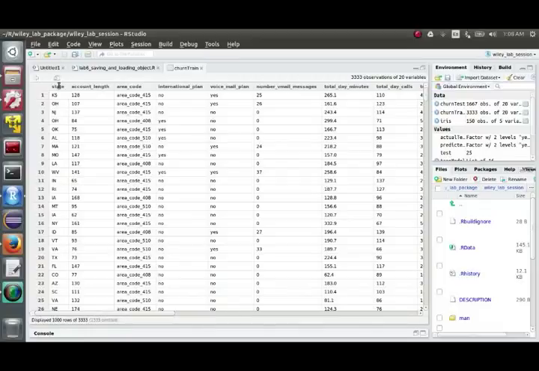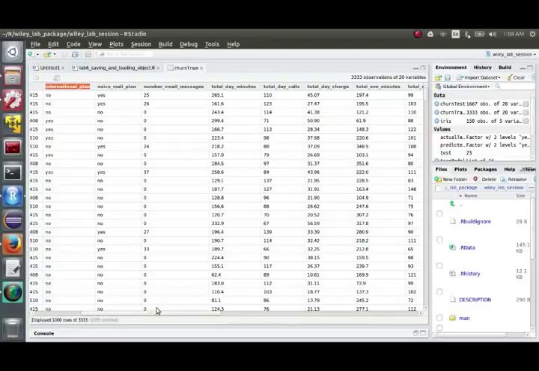The state means the state the subscriber belongs to. The account_length denotes how long the subscriber has been in the system, in months. Then the area code of the particular subscriber. Whether the subscriber has an international plan, or voicemail or not.